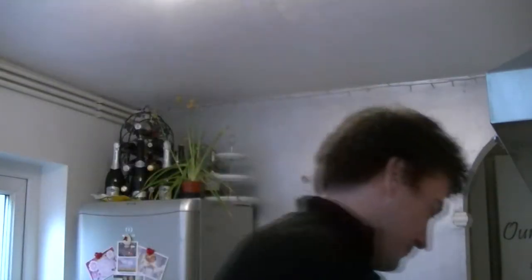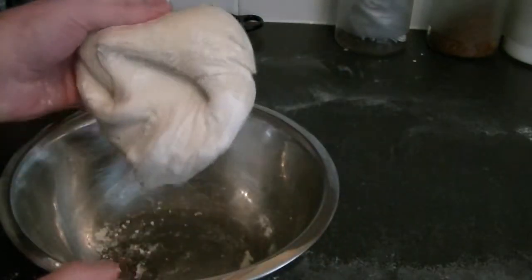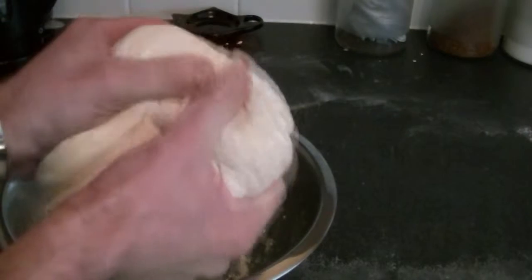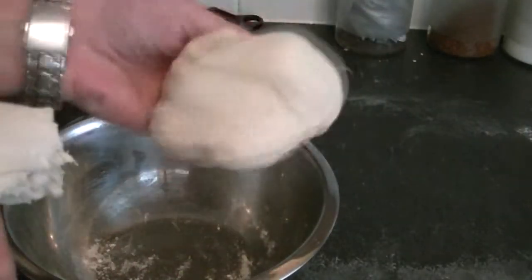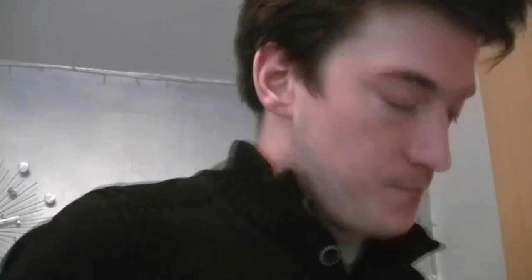Beautiful, eh? As you can see, it's nice and stretchy — just what the doctor ordered, eh? So what you want to do now is plan how much you want to eat tonight. There's you and the missus too, so take a nice big chunk of it out, just stretch it off and break it off like a piece of fresh bread. And what you're going to do with it now is roll it out good and proper. Now before you get carried away with your rolling, make sure you sprinkle some flour on so it doesn't all stick together — you don't want to ruin this beautiful masterpiece that we've created, do we?